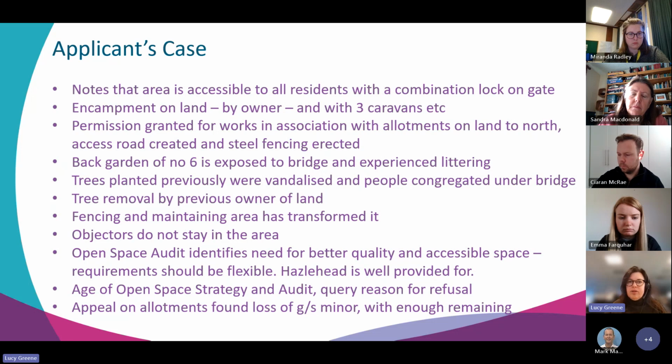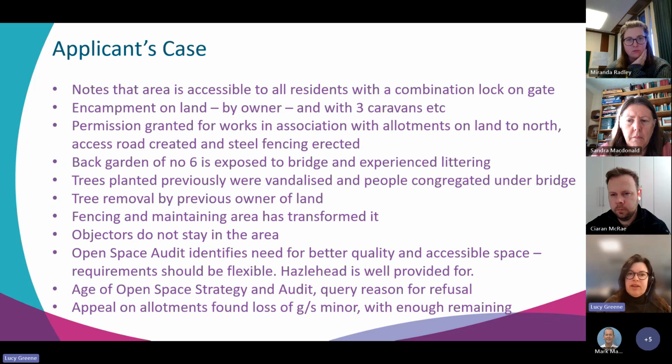It refers to permission granted for allotments on land to the north, not the application site, but on the other side of Craigden, and points out that the back garden is quite exposed to the viaduct and experienced littering. It points out that trees were planted previously and were vandalised, and also that people congregated under the bridge, that there was tree removal by the previous owner of the land, and that the fencing and maintaining the area has transformed it.